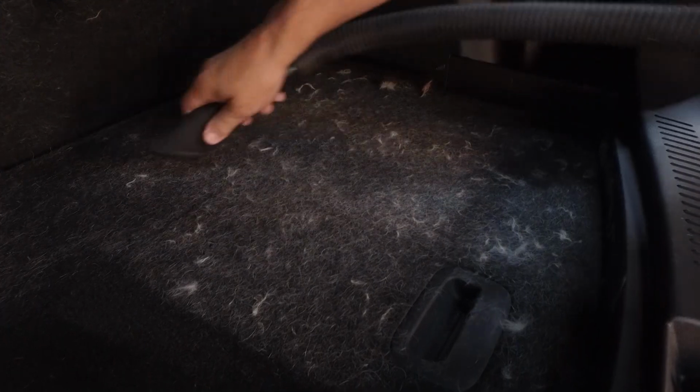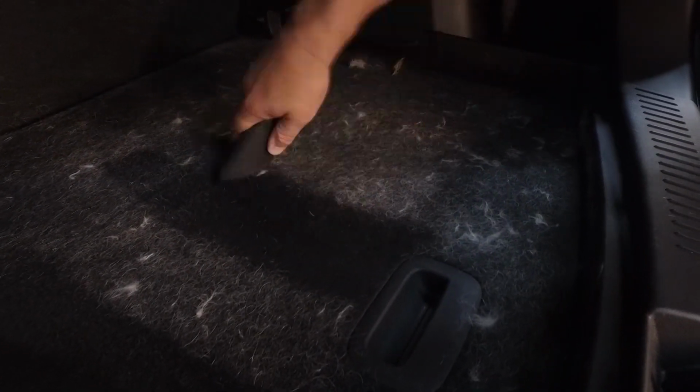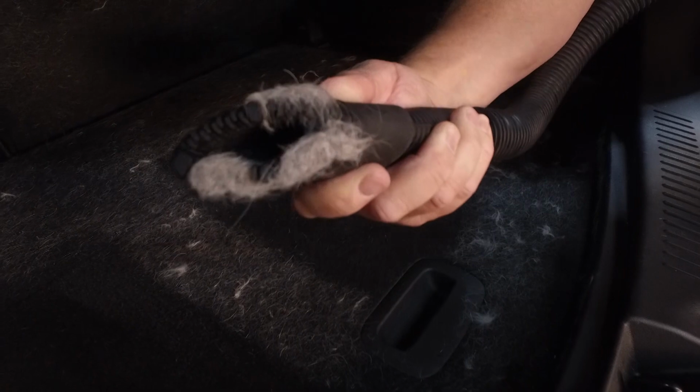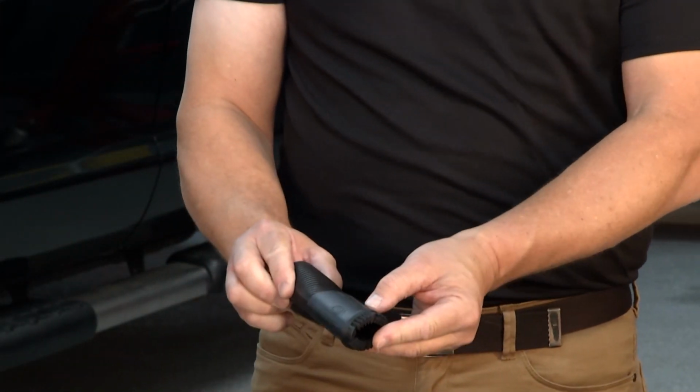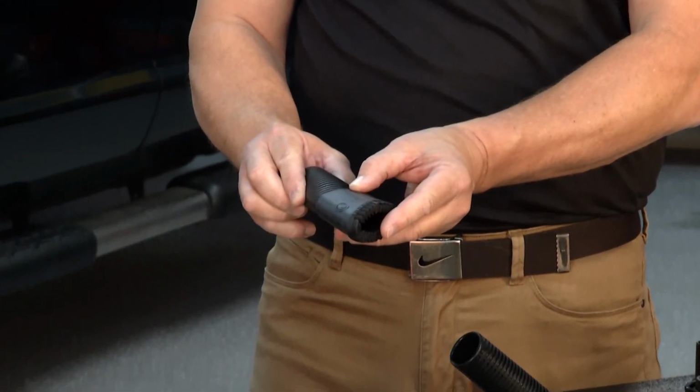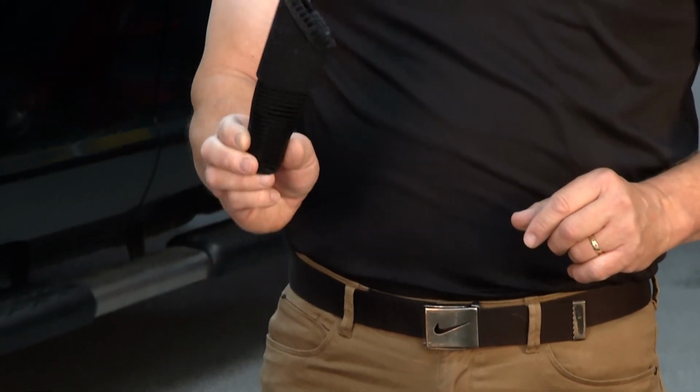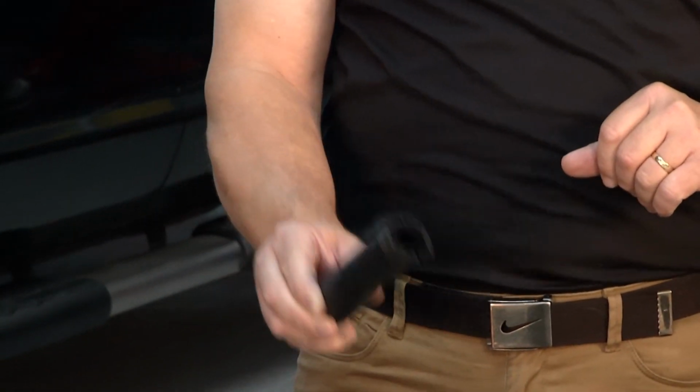As we saw, we added some pet hair to one of our colleagues' vehicles here, and boy, we ground that stuff in, and that took care of it. Fur Eel, it's for real. It really does work. We've tried every other pet hair tool on the market. It's 5 times faster than any of them. And this is our latest one. This is called the Fur Eel Pro 2. And if you compare it to our older one, these last 10 times as long as the original. These just came out and they're amazing.